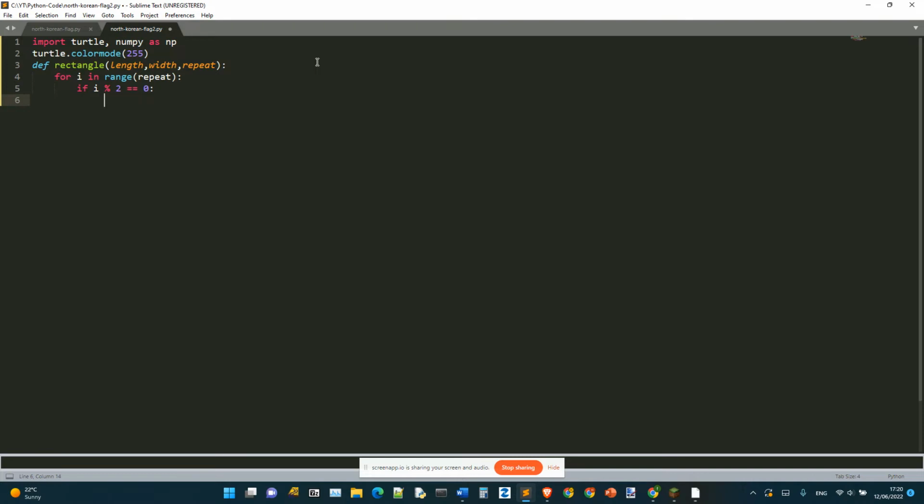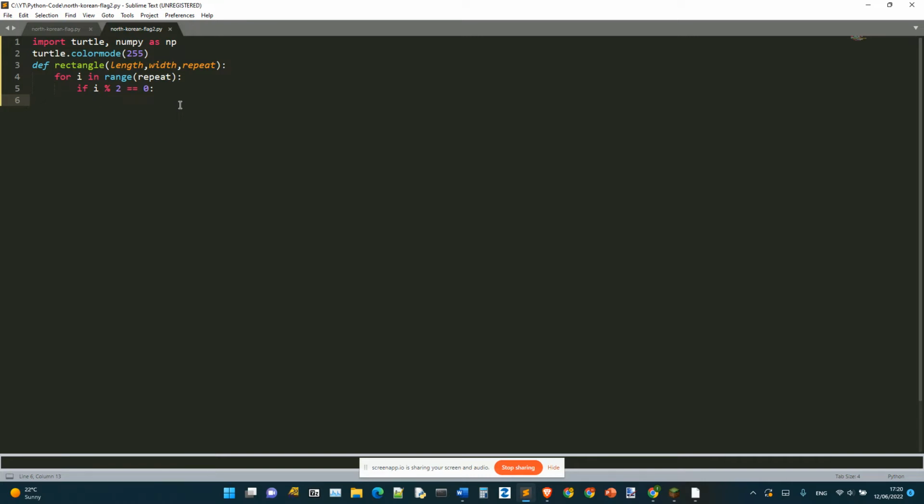So I say percent, but it is a modulus function. A mod is where you divide the first number by the second number, and the result is the remainder of that division. And if there's no remainder, then it will go in here. So basically, we check if it's an even number or not, because we should have no remainders if it's an even number, because all even numbers are divisible by 2.